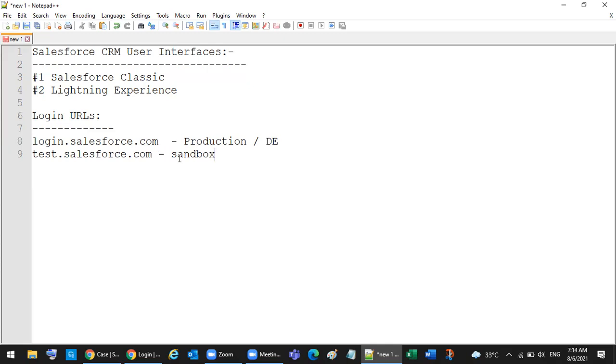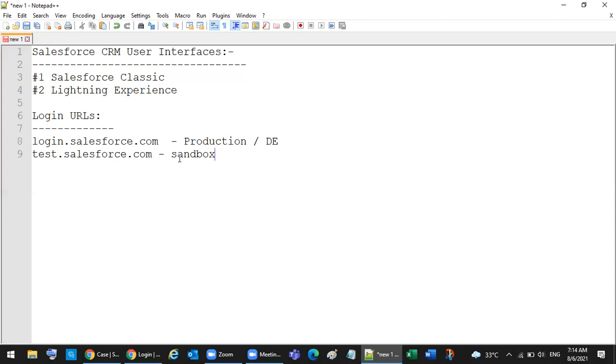So this is a separate environment to do all your developments, testing, all those things. Then you will push the configurations and customizations to production. Why we separate development: without disturbing user access.